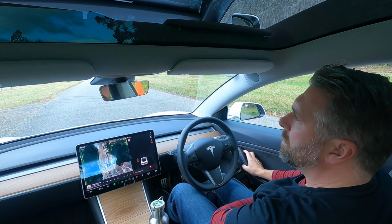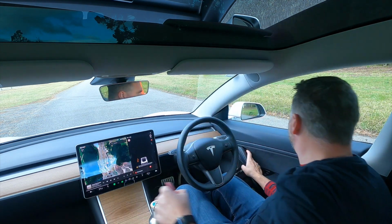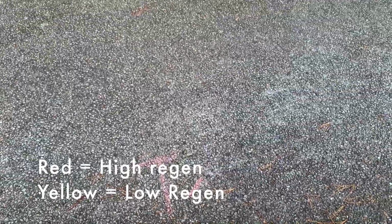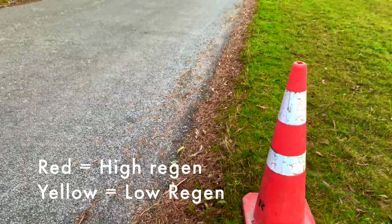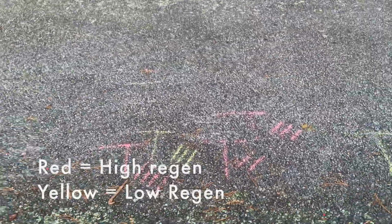Okay, let's see how this one worked out. Red is regen. So these are my regen stops in red. This is the shortest one, which is the first one. That's not even a car length. I'm pretty sure that I jumped the gun on that one. But if we look at the rest, second one, third one, fourth one, they're grouped together. So very consistent.